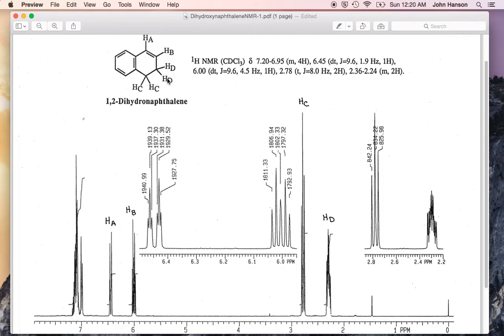So what would its pattern look like? Well, before we were thinking of long-range coupling, we might have thought, well, there's an HB there, so that'll split it. And then there's two HCs, so it could be a double triplet. Now, if the coupling constant HB happened to be the same as HC, then it would actually look like a quartet, but we could probably guess that they might not be exactly the same, so we'd say, okay, a double triplet of some sort, okay?